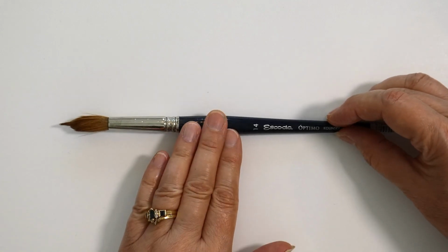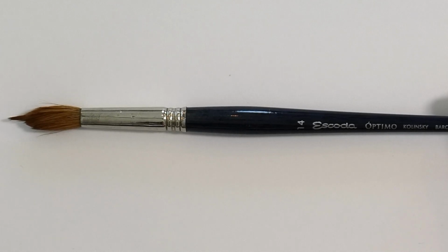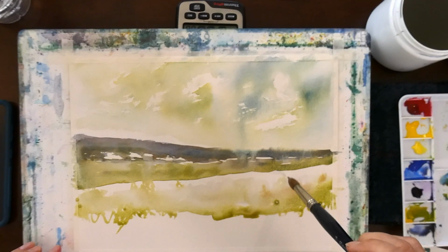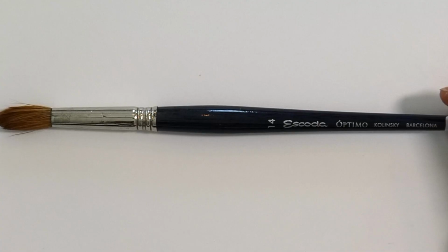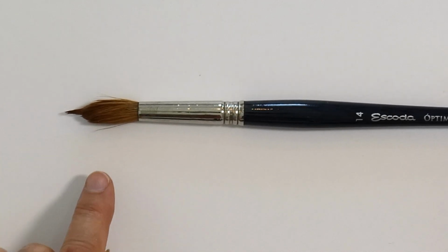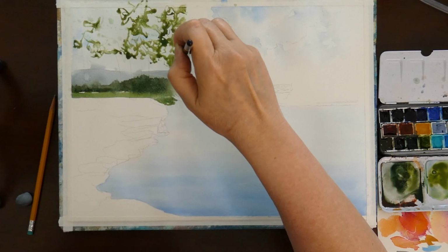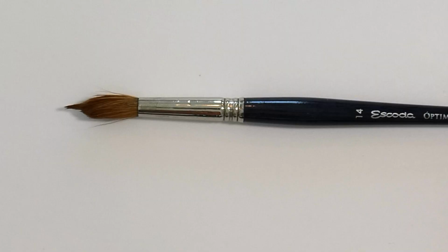Here's my favorite liner. This is a Kolinsky Sable brush I bought many years ago before it was the outrageous price that it is today, nearly $300. So when it's Christmas time or your birthday, see if somebody else will buy this for you. This one's by Escoda. They're out of Barcelona. It's the Optimo line. This is a size 14, and because of this huge belly in this brush, it also holds a lot of water and you don't have to change colors often, but it comes down to a very fine point. Now I tend to not use this for details like in cut crystal. I tend to use it for foliage. That's what I think it's really good for.